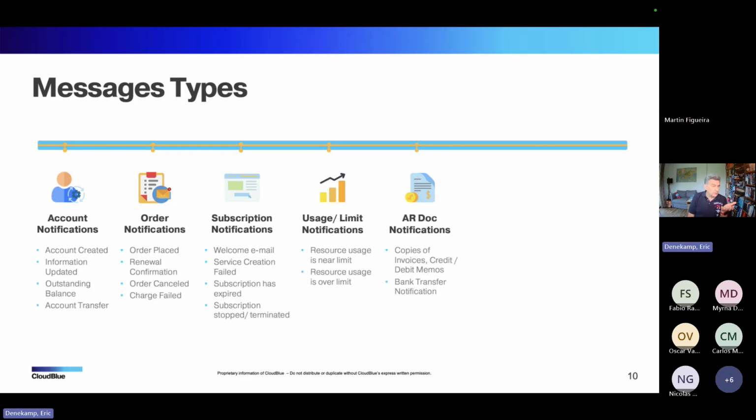All the notifications around financial documents. Notifications about credit card expiration, for instance, or if the cardholder's consent is required, meaning I want to charge a credit card, but that credit card requires 3D authorization, meaning that the customer now has to approve the payment that I want to make, or that I want the card to make. And of course, you don't want to sit and wait for that to happen. You want to notify the customer and say, hey, we're charging your card. You have to approve that charge. This is what it's for, etc., etc.